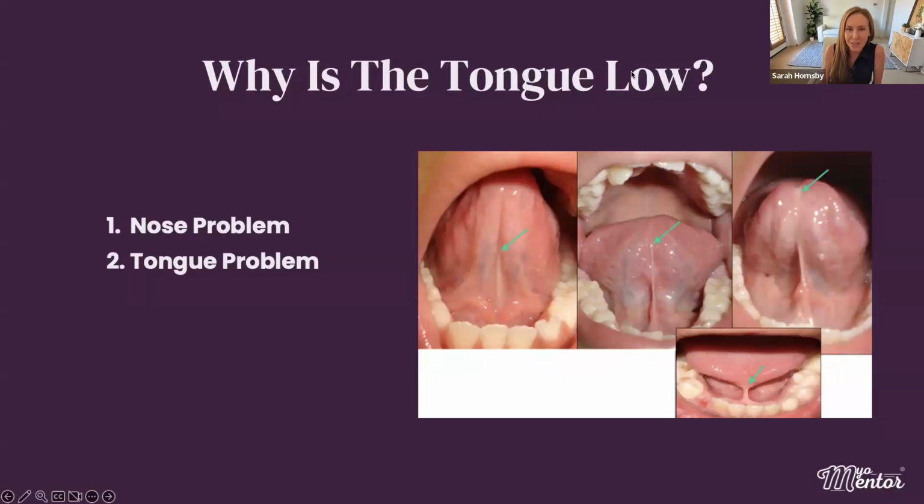So we're not going to go in depth into tongue ties today, but I will tell you that in my education as a dental hygienist, I learned that only this bottom picture was a tongue tie. And that is like an extreme, extreme tongue tie. I mean, the tip of the tongue is fully connected to the floor of the mouth. We don't actually see that very often.